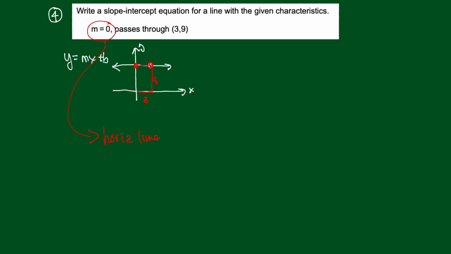All right, so I can do this. So if I plug those numbers in now, I'm going to get this. y equals 0x plus 9, which is just y equals 9. There's the equation. And because I've just got a y equals here, this implies I have a horizontal line. So if you have y only, you get a horizontal line. If you have x only, you get a vertical line.